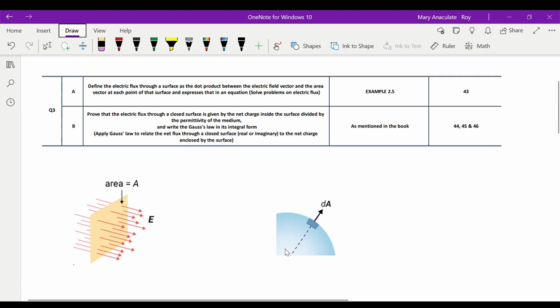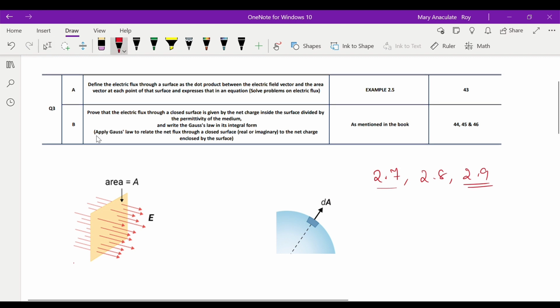So this is from your textbook, if you're referring to it, 2.7, 2.8 and 2.9. I know 2.9 is something that students find difficult to comprehend because it is 3-dimension, then surface area, volume, etc. But start from the basics, learn slowly, one step at a time. So make sure you're thorough with the simple concepts, so that you can build up to the complex ones. Alright, so first let's see what is electric flux and what is Gaussian rule in this session.